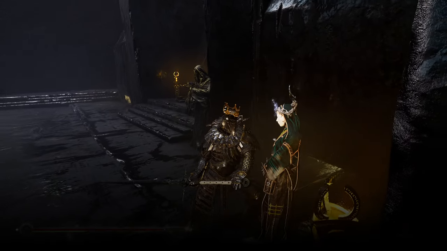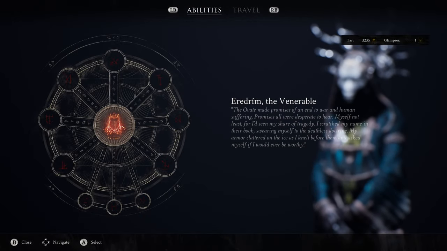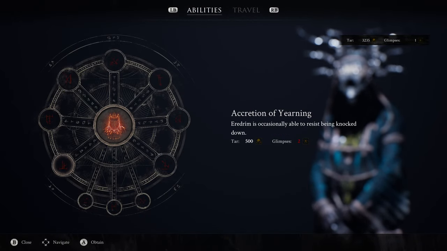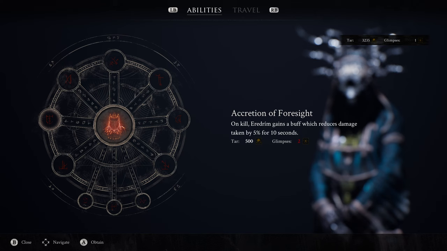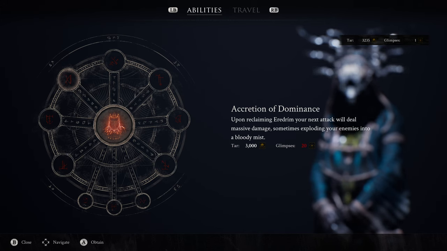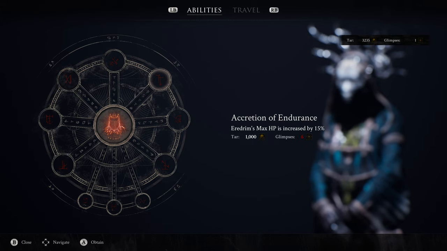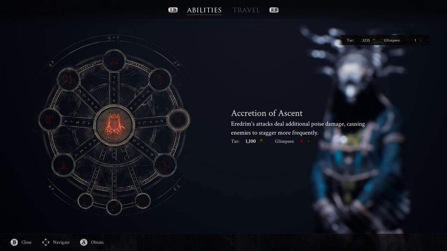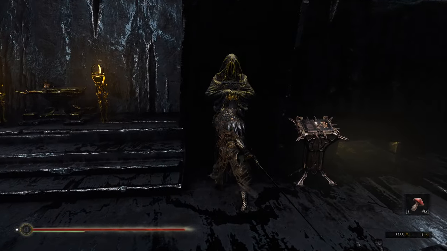Okay, very good, Sester. Flip the divine tar, this resets the area. I don't have enough of... Got plenty of tar. But not necessarily of glimpses. That one, 20 glimpses. I don't have that many on my person. That's for sure. Accretion of endurance. Okay. Let me see. Now, what are you?